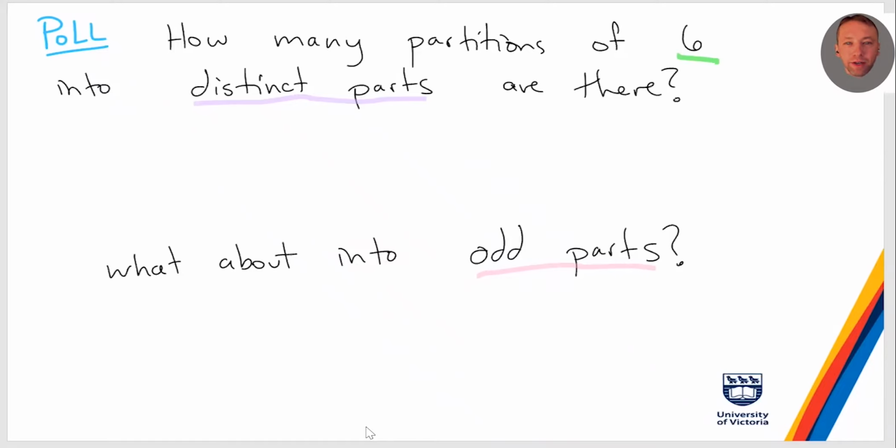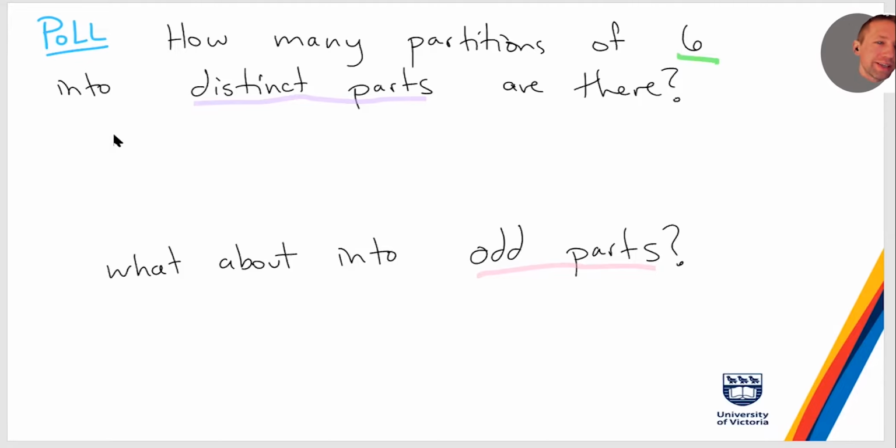How many different partitions of the number 6 are there into distinct parts, and how many into odd parts? Remember what a partition is? Maybe not at this point. We introduced this at some point last time. So I'll leave the poll open. I'll let you put in your answers if you remember.